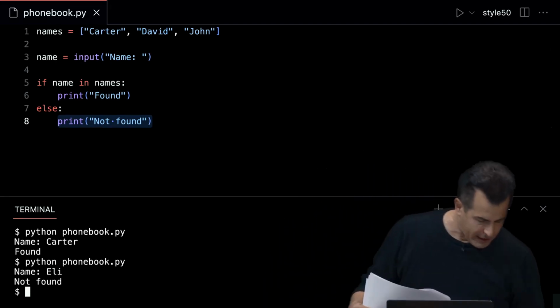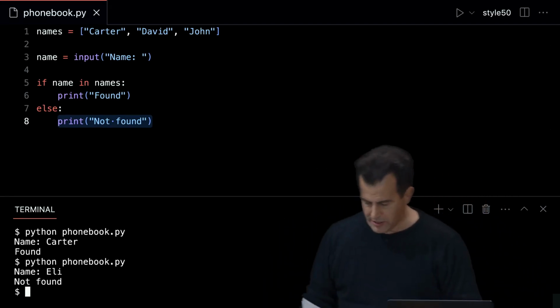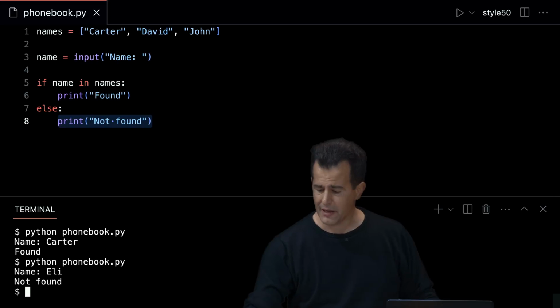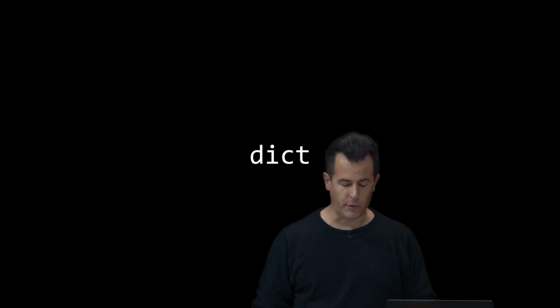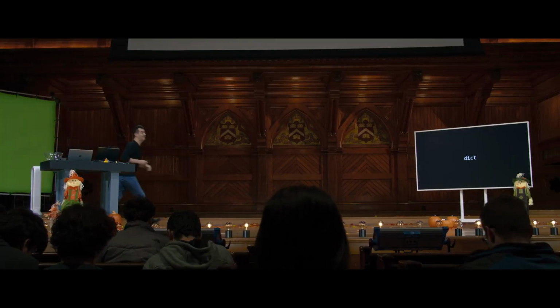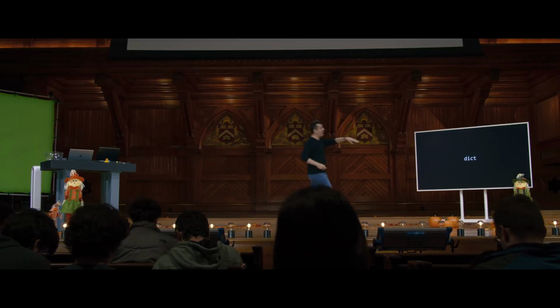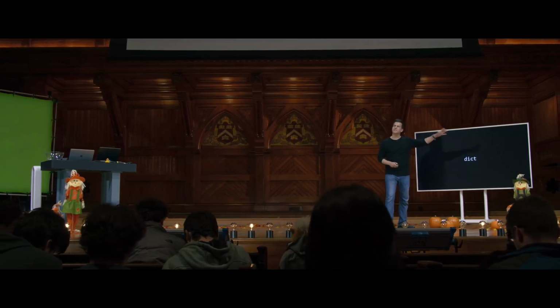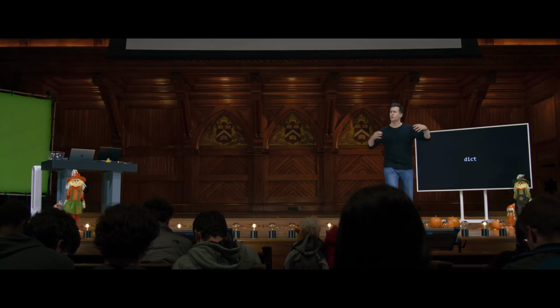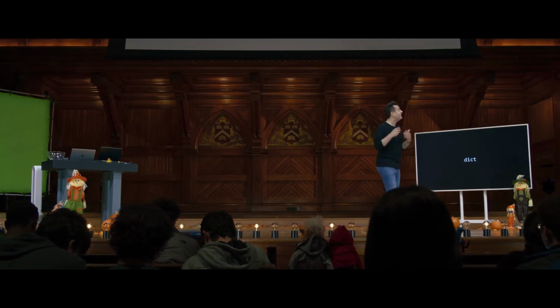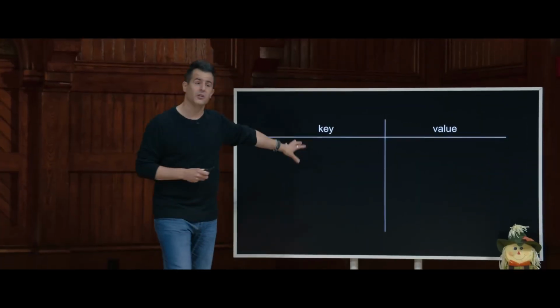But what more can we perhaps do here? Well, it turns out that Python has yet other features we might want to explore, namely dictionaries, shortened as dict. And a dictionary in Python is just like it was in C and really in computer science in general. A dictionary was an abstract data type, and it's a collection of key value pairs. It looks a little something like this.